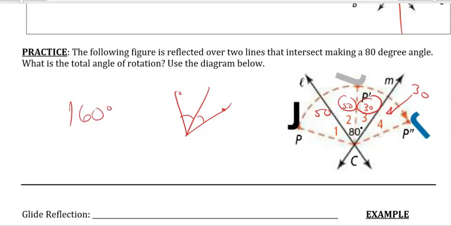And it doesn't matter if this was 60 and 20 or 70 and 10. It doesn't matter how we split these up. You'll still end up having whatever is outside will be the same thing as what's inside. So in this case, it's 160 degrees. Does anybody have any questions on that? Can you just double? You can. Yep.